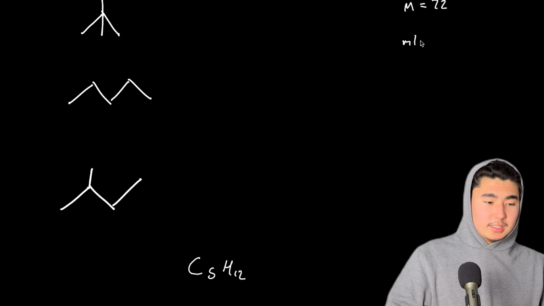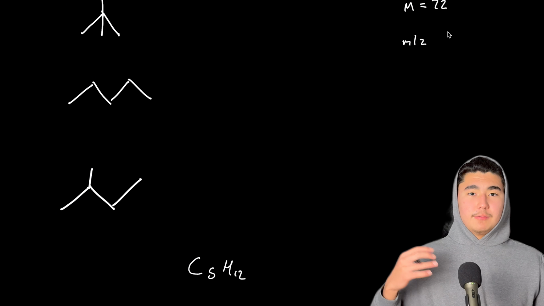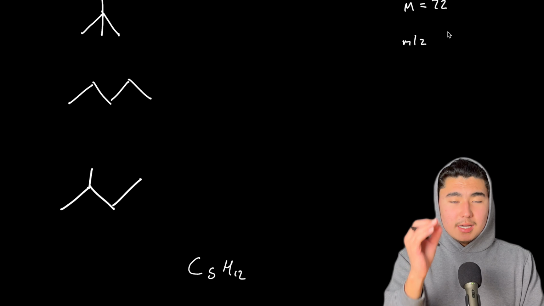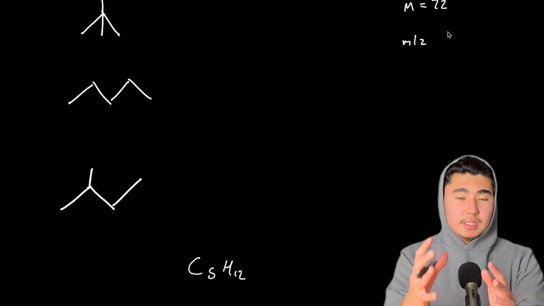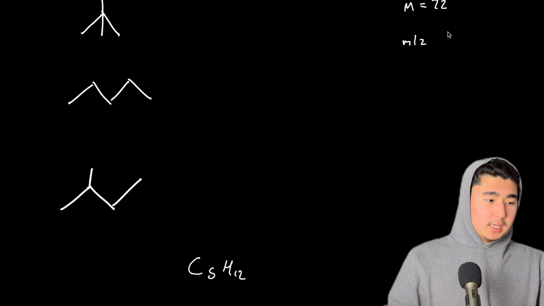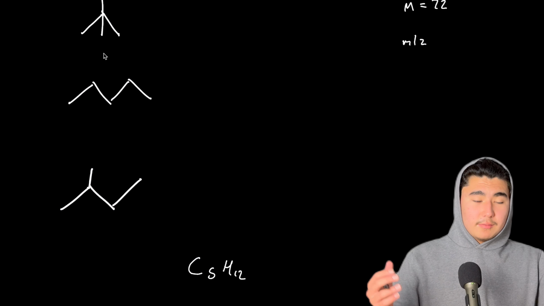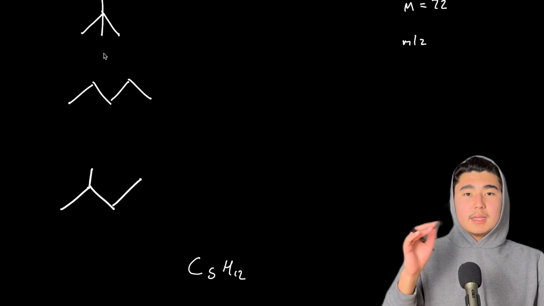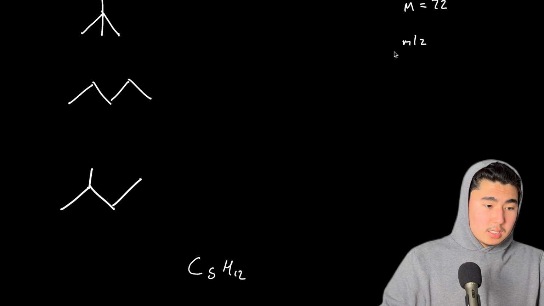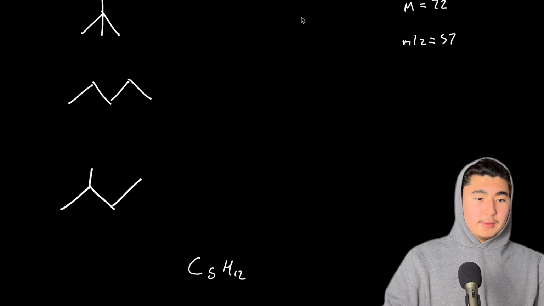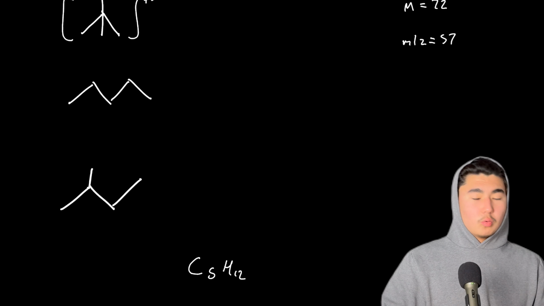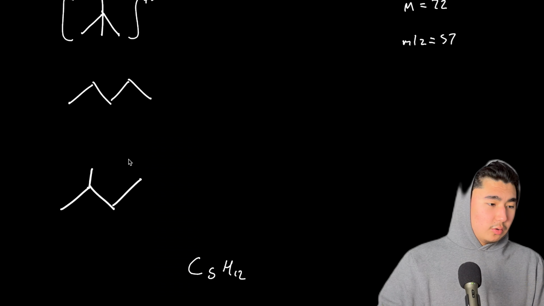The reason why I'm just saying the mass to charge ratio of 57 is because all of these are going to have a peak at 57, but their intensity is different because of the stability of that carbocation that we're going to see. So all we have to do to get to 57 is just have 4 carbons and 9 hydrogens, because 4 times 12 plus 9 is going to get us to 57. So our magic number is going to be 57. Now, obviously, we have to put our cation radical. We're always going to start with cation radical, so that's why we put brackets.